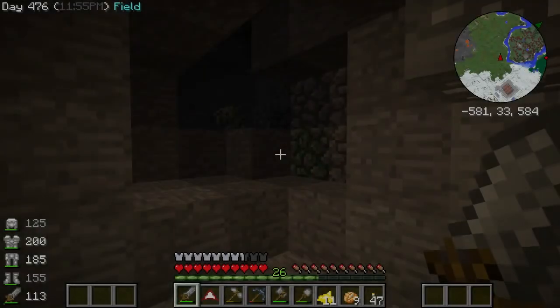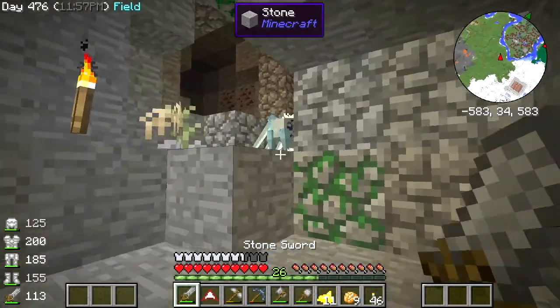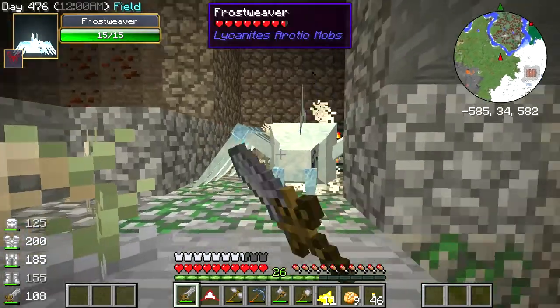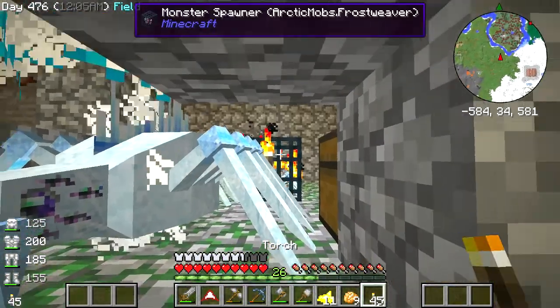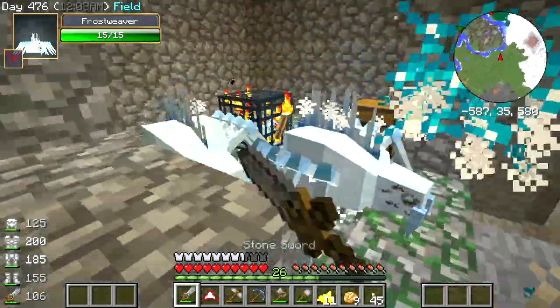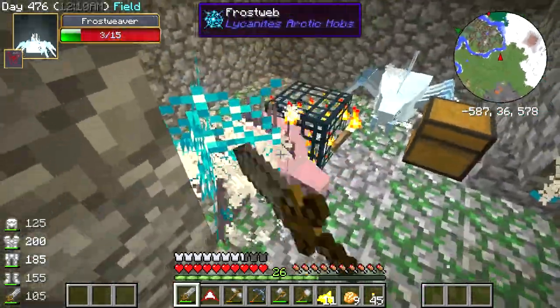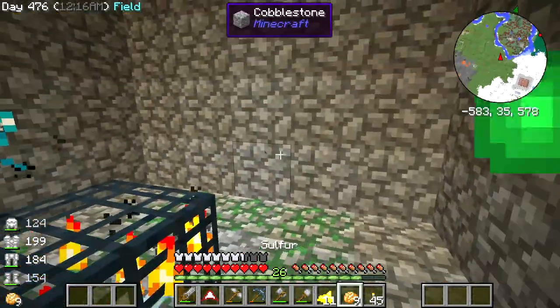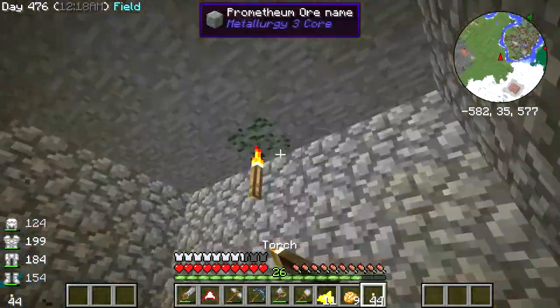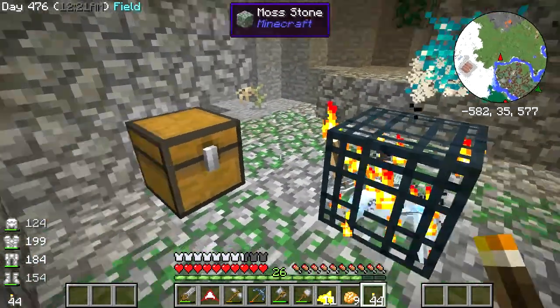Oh my god, guys, I found another dungeon. What is... Oh no, it's frost weavers. Really? Oh dear, it is too. Okay, I don't know where they're actually standing, but I know that... A hassle when they shoot you. That was easy. I didn't know these dungeons could actually spawn.